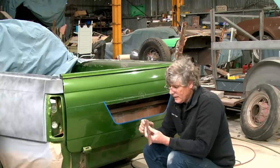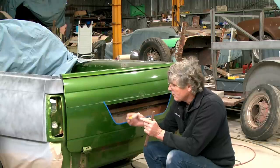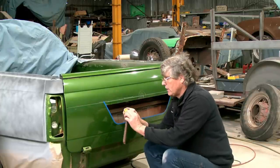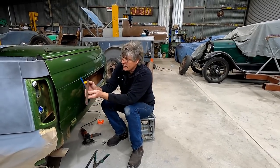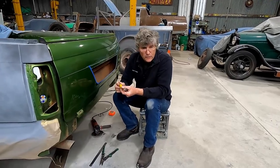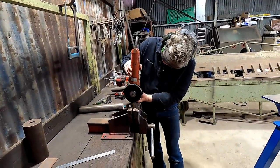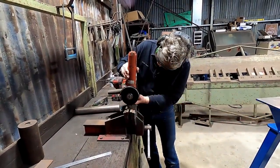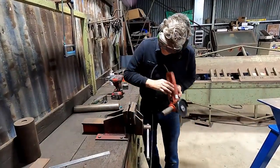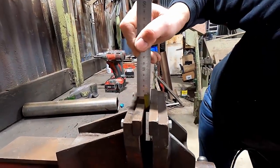I've got a couple of pieces of metal here, and I'm just going to use this piece as a handle. I'll cut a slot in the end of this, so it's about 8mm deep, and that will hook on from there, and we can fold it like that, and the handle will go onto it. And then we can just sort of hook him in there and lift. Work our way around the thickness of the metal each time, and that way we should get it all working pretty nice. Okay, that's nearly deep enough.